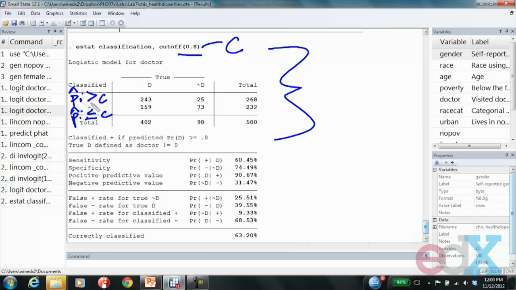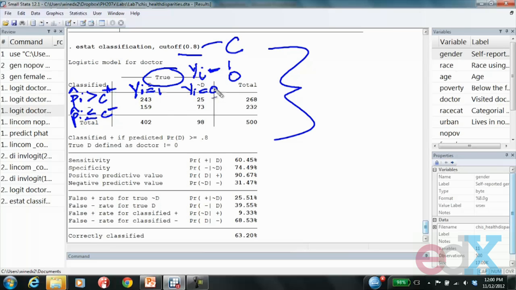So in this case, if they have a predicted probability greater than 0.8, they get classified as a positive. If their predicted value is less than 0.8, they're a negative. And then we come over here and we look at the truth. Remember, we have this outcome, yi, which is equal to 1 or 0. So we know whether they visited the doctor or whether they didn't visit the doctor. So this would be yi equals 1 right here. And over here is if they didn't visit the doctor, yi equals 0.